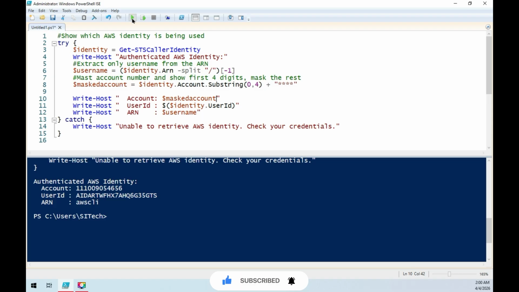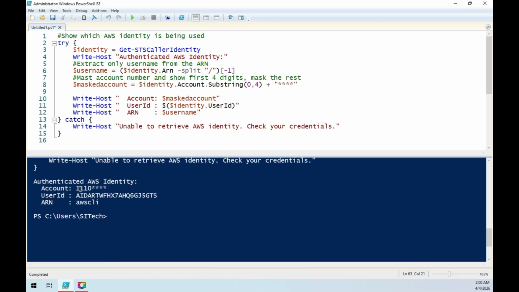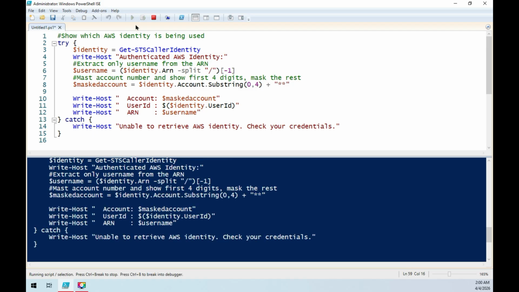Now let me print the command again. This time you can see it only printed the 4 digits of the account number that we specified here, and then it added the asterisk sign. So I can reduce it to 2. I want to print only 2 and then rerun.